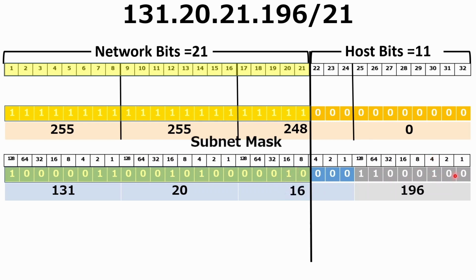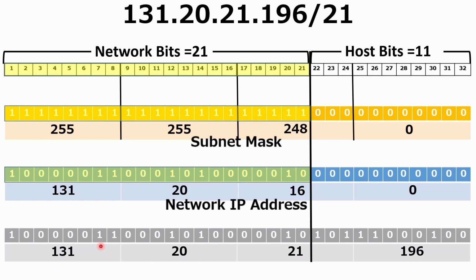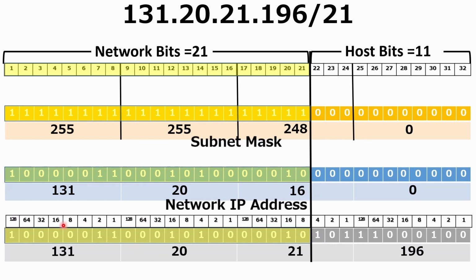And similar here, we can use everything, so we're going to go to the first one, and it's going to be 0, and of course 0 here, and this is going to be your network IP address, or the first IP address in your subnet. And we're going to do the same thing for the broadcast IP address. Again we will focus on the left side of this line, and I'll bring my table, and if we do the math, it's gonna be 131 again because we're not gonna touch that, and this one too is not gonna change.